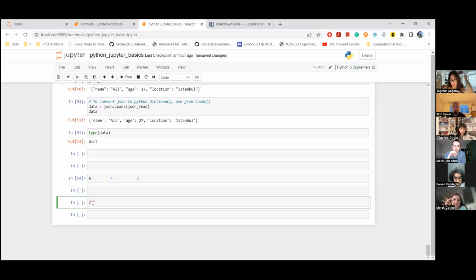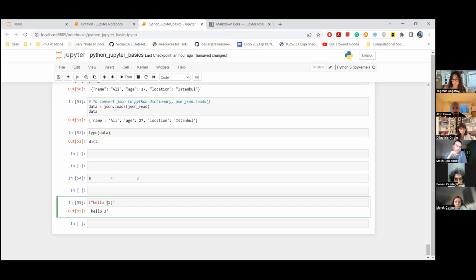If you have a variable, I have actually defined a variable a in here. Let's say I want to use this variable inside some string. I can use it in this way. But what is very useful for apostrophes and quotation marks being interchangeable is that if you would like to use an apostrophe inside your string, for example, I say hello, tree.